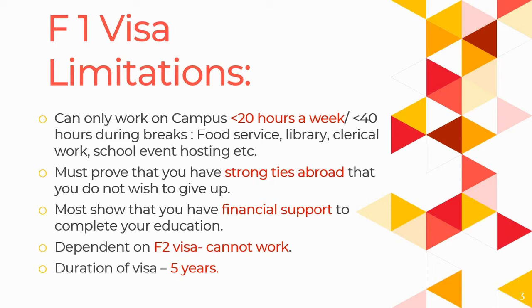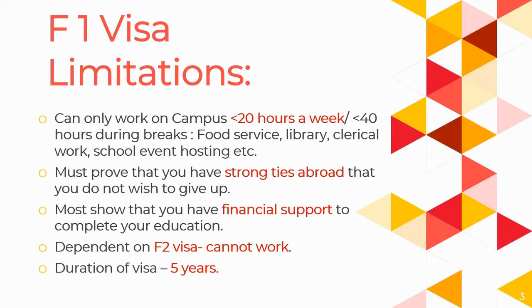You also need to show that you do have financial support to complete your education, which means it's not just the initial costs that you have to show. You do have to show that you have enough to be able to finish the whole course that you're coming in for. You can show loans, you can show bank statements from your parents, your property, relatives who want to support you, co-signers in the US.